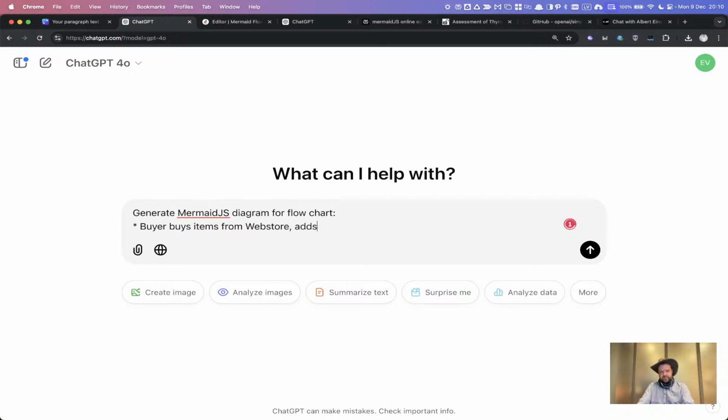adds them to the basket. We can even just write it as plain text; the large letters will probably become the nodes.